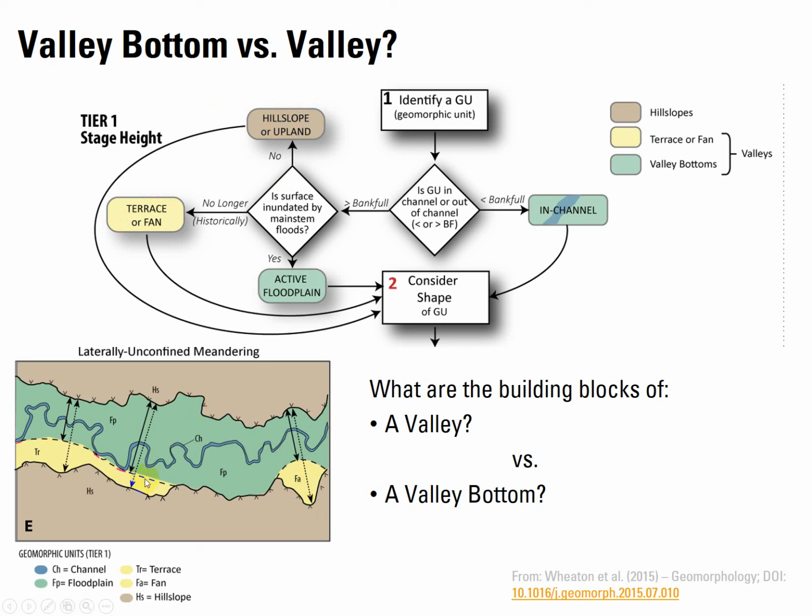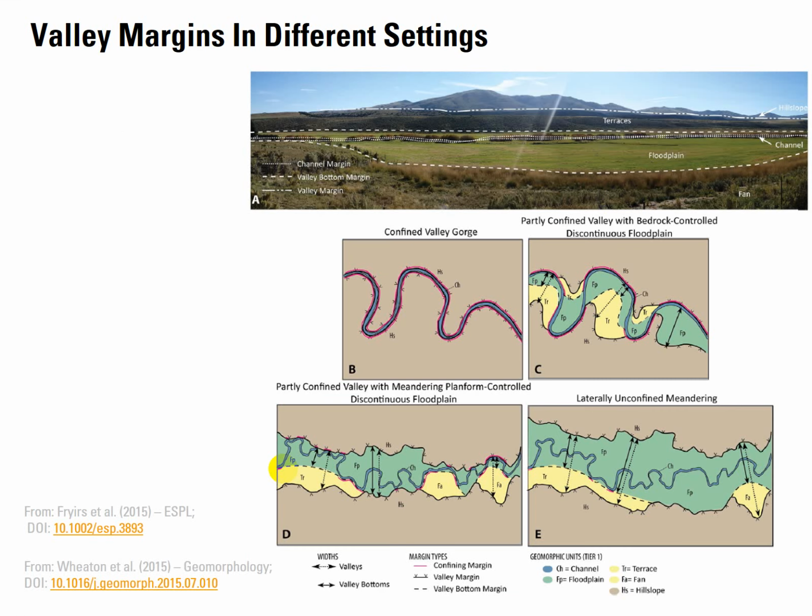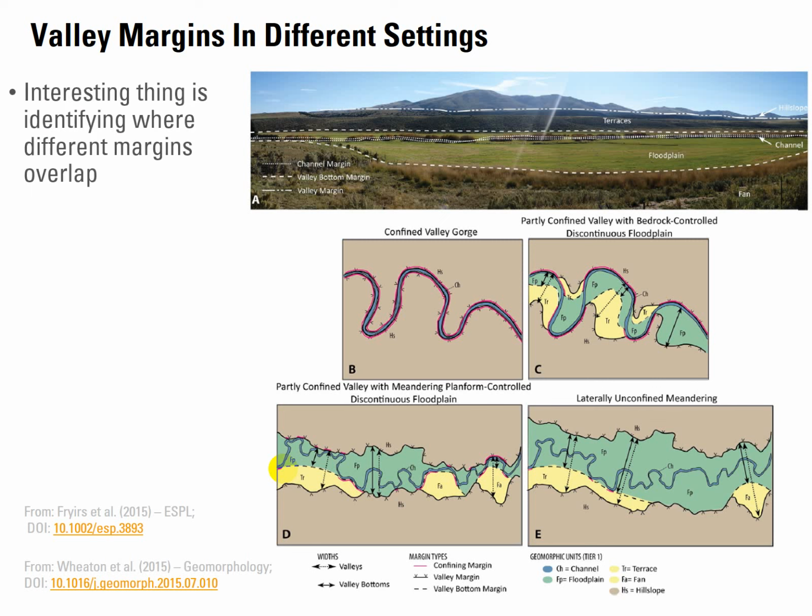So these different building blocks are important. If you recognize those, you can arrive at what is your valley bottom by recognizing the broad valley first and then taking away some of these other features. And it's really a question of whether or not they could plausibly flood. And so I just want to show you, this is an example from a paper Kirsty Friars and I wrote, and others on kind of differentiating different valley settings based off of A, mapping these valley bottoms, and then B, we'll talk about in a little bit of what mapping confining margins in there.